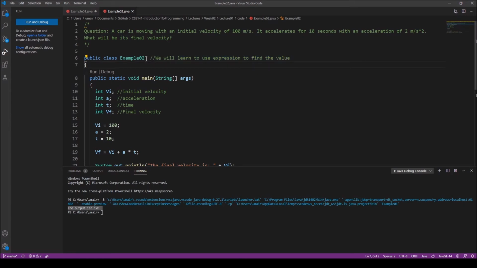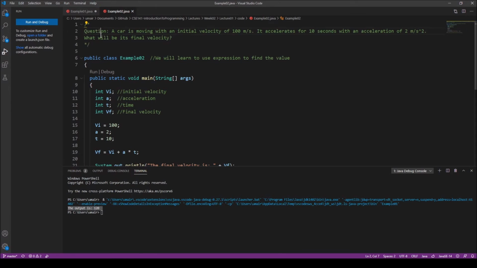If you want to write any line which conveys some information that is useful to you, you write it as a comment. This is one way: you do two forward slashes and write the comment afterwards. Or you can write the comment this way: you write a forward slash and a star, then you write the comment, and then you write a star and a slash where you want to end it.